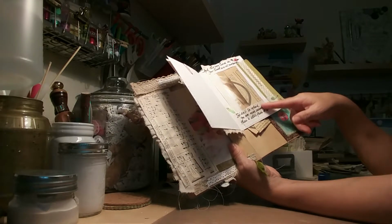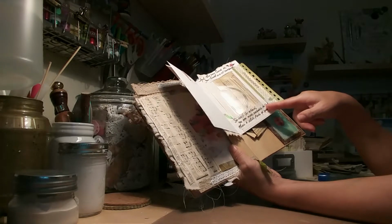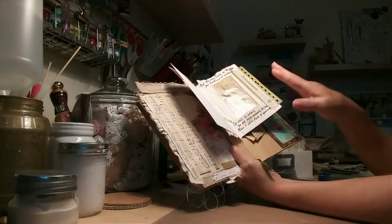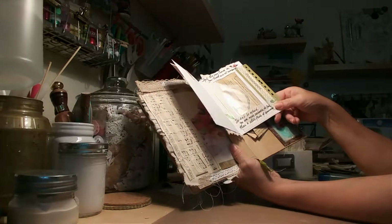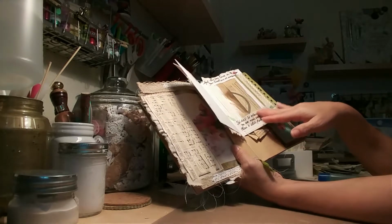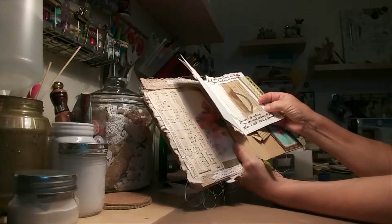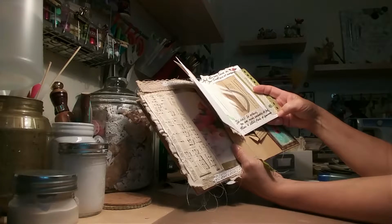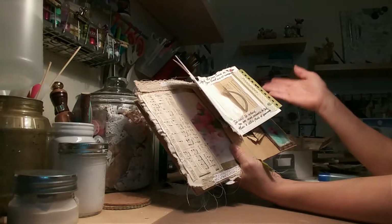Mine's just okay. And it seems like every time I go to write, I have to write over it and write over it. The pen's not dark enough or whatever, as is the case here. But this is a piece of family memorabilia that I'm sharing with my heart. And so I'm okay with my writing being in it. And hopefully someday, if it means something to somebody else, my kids or grandkids, if I ever have any, or nieces and nephews, then yeah, that's great. They can see my handwriting.